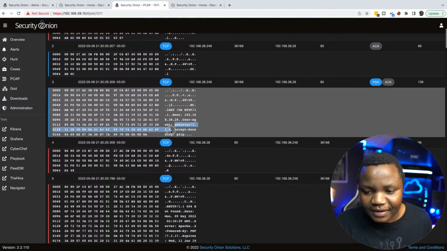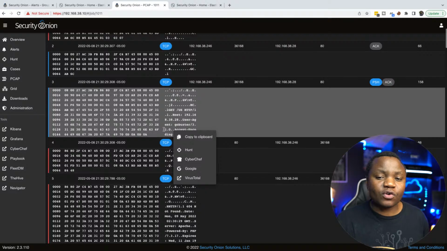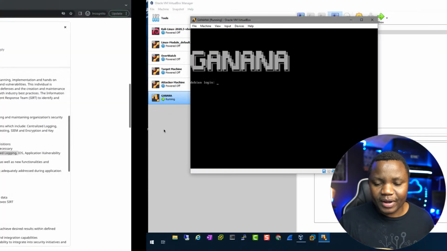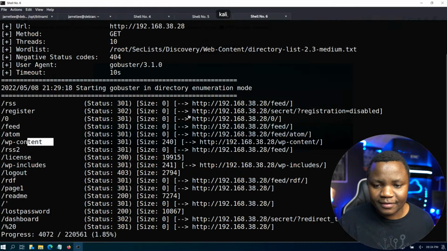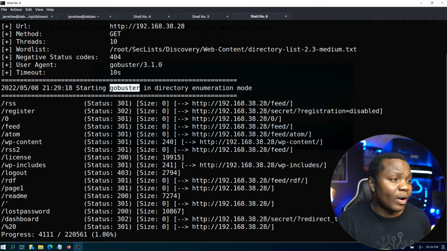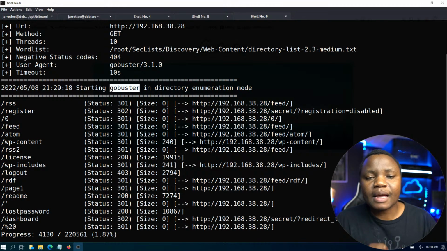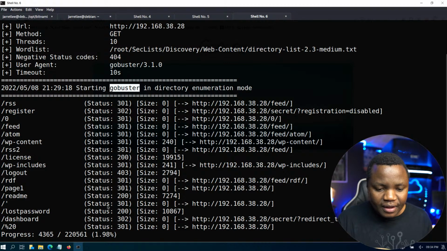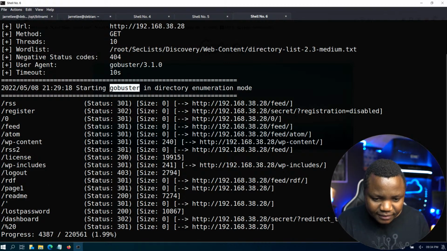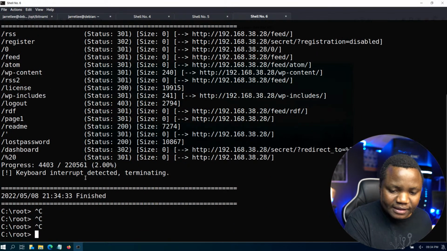GoBuster, and it even shows a version of it. So what is GoBuster? Well, we're running GoBuster right now. We're brute forcing some directories. That's GoBuster. What does this tell you as a defender? Somebody's attacking my network using GoBuster, or somebody's testing my network. Maybe it's a legitimate user testing your network. So you should be able to tell what happened here. With this, let me stop GoBuster with Control-C.